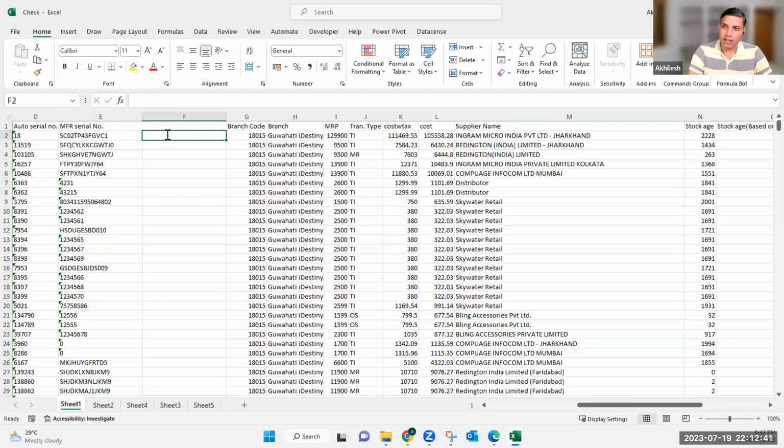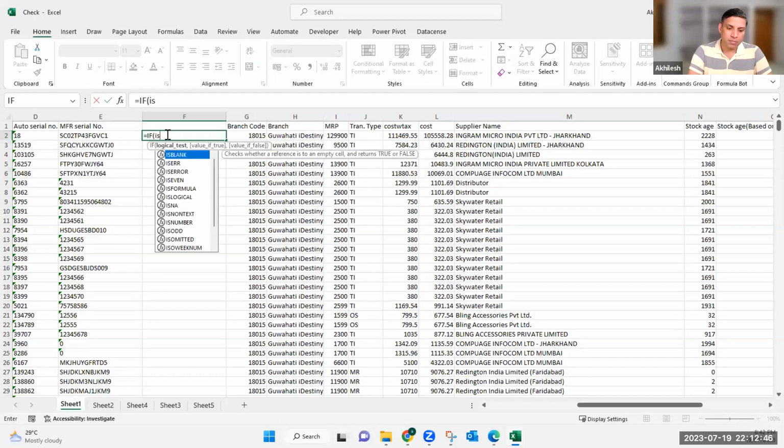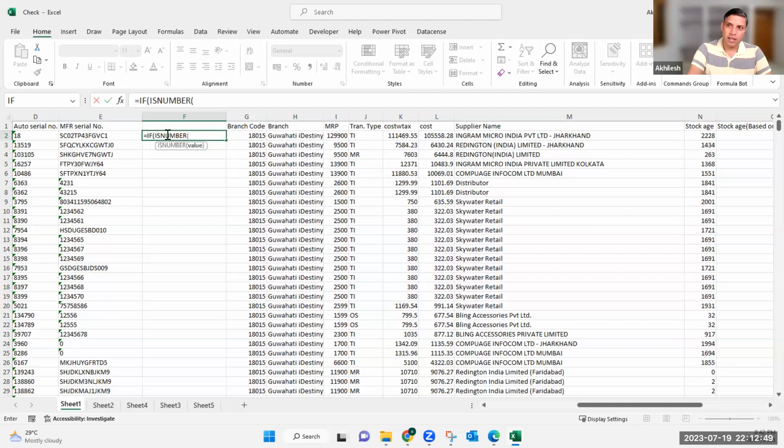So you can write something like IF, ISNUMBER, and I will evaluate that this cell is a number or not. But that is not working in this case even when it is a number, because it is not stored as a number, it is stored as a text. So I will use the VALUE function to convert this cell into a numeric form. The role of the VALUE function is, if it is a number but it is stored as a text, it will convert it back to number.